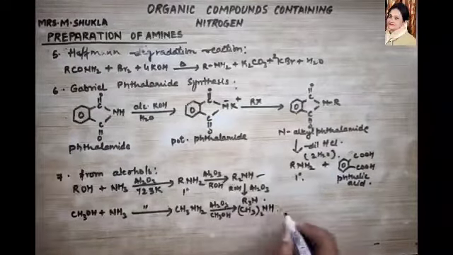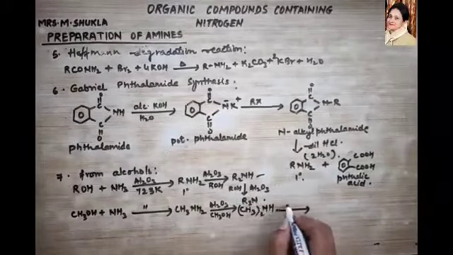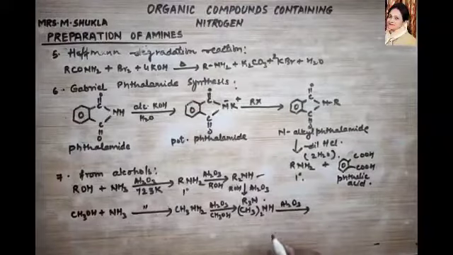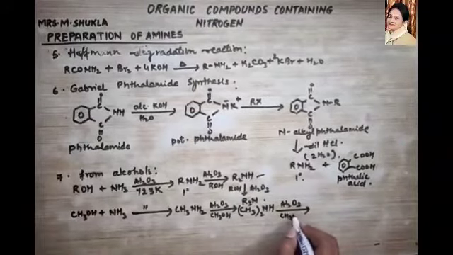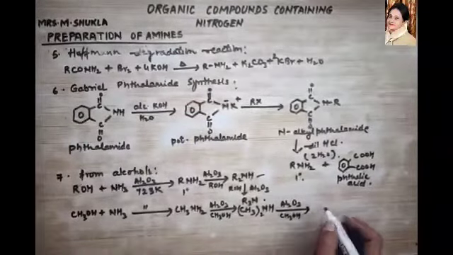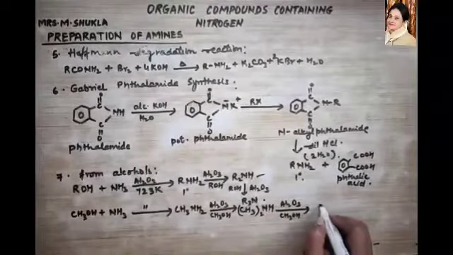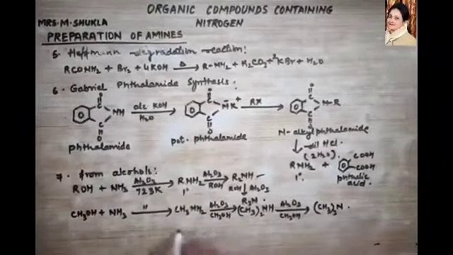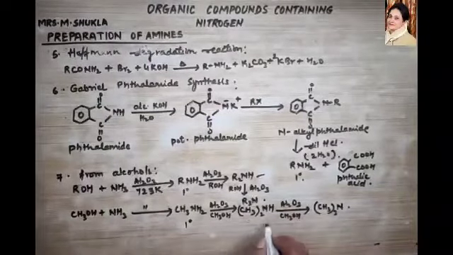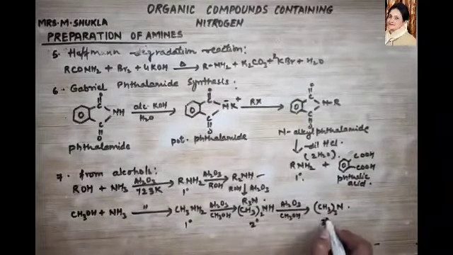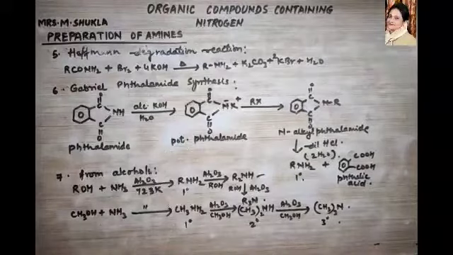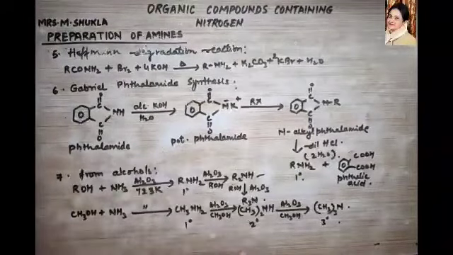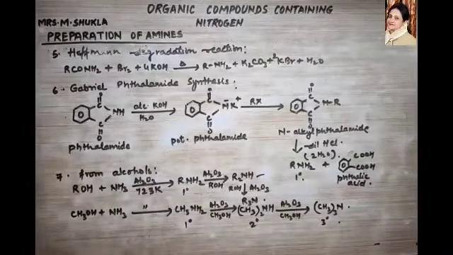Right, now I'm writing this reaction over here. More of alcohol is added in the presence of alumina. So alumina is here, more of alcohol, CH3OH. Finally, what is it going to form? The tertiary amine, that is (CH3)3N. So a primary amine was formed, then a secondary amine was formed, and finally the tertiary amine is also formed by the alcohols. So this was all about the preparation of amines.